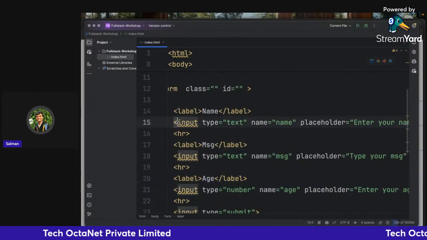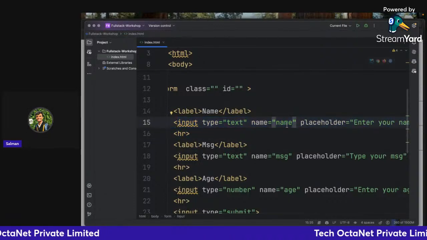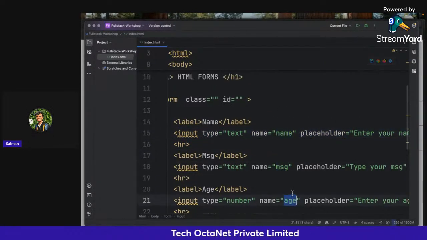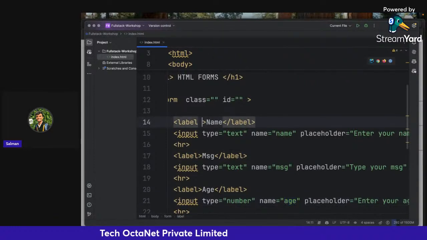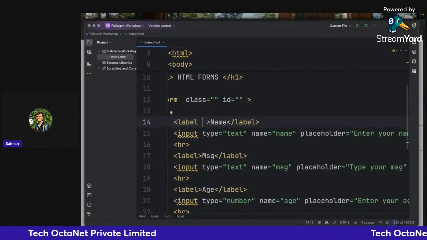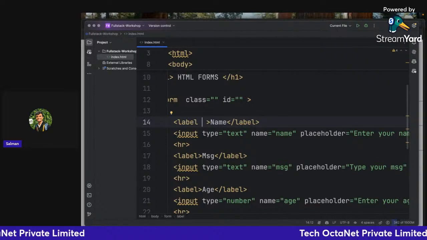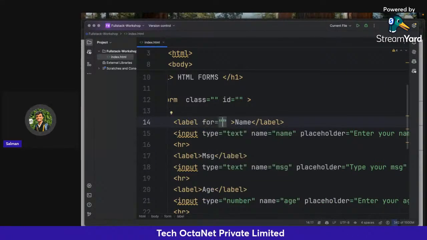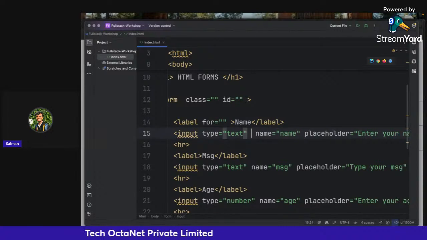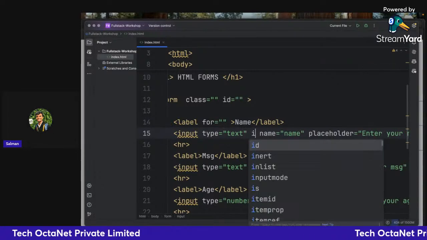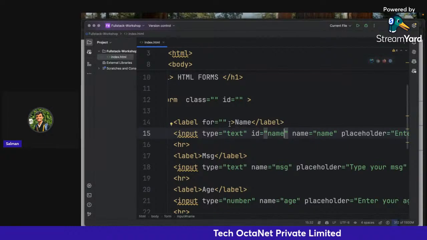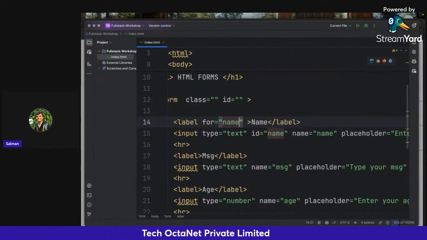So now these fields are going to be identified as name, message, and age. And on the label tag, we also have one more attribute called for. Here we mention the ID of the input. Now the ID of this input is name, so I'll put the name into the for.